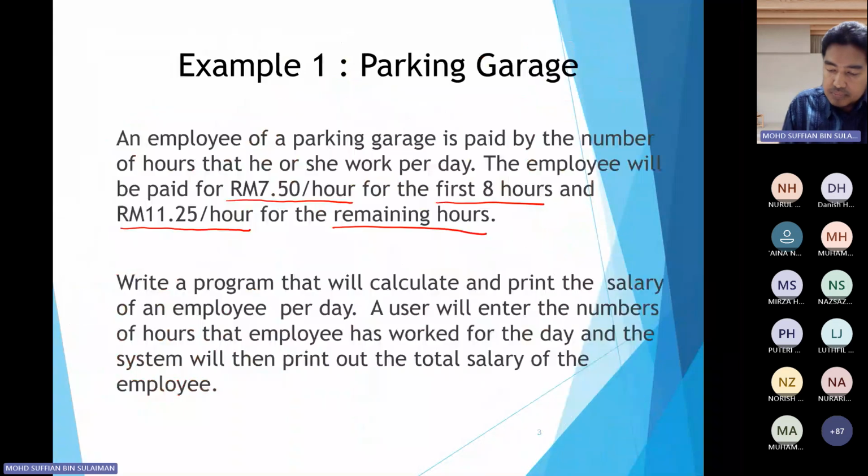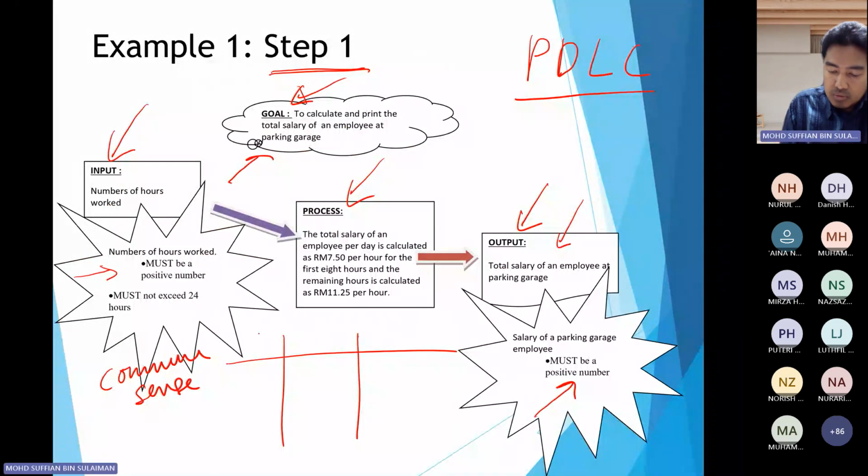Let's say the input should be hours, and then the calculation, and then the salary. Okay, let's say the hour is 1. What happened?